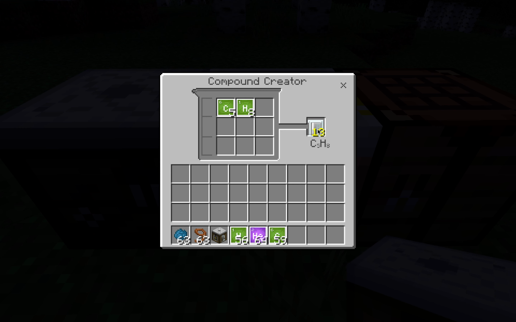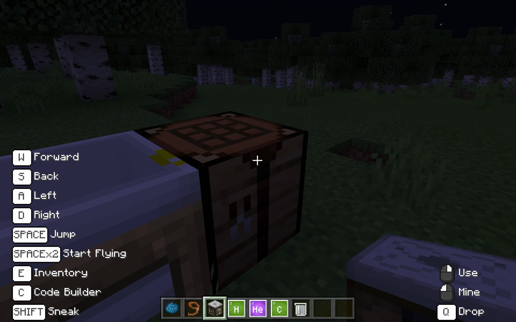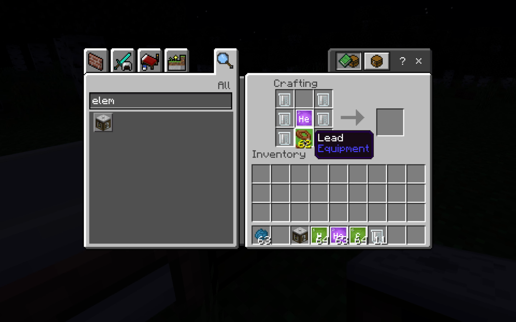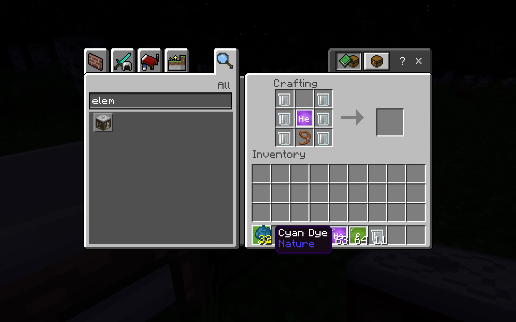We're going to need a lot of latexes, so I'll go ahead and grab those. And we have what we need for our balloon. We need dye, a lead, helium, and latex. So I'm going to go over here to my crafting bench, and the latexes are going to go one each on the outside because they're the outside of the balloon. The helium obviously goes on the inside of the balloon. Our lead is like the string for the balloon, so it's going to go at the bottom. And our dye goes at the top. And here we get a cyan balloon. So I'm going to grab that and put it in my inventory.